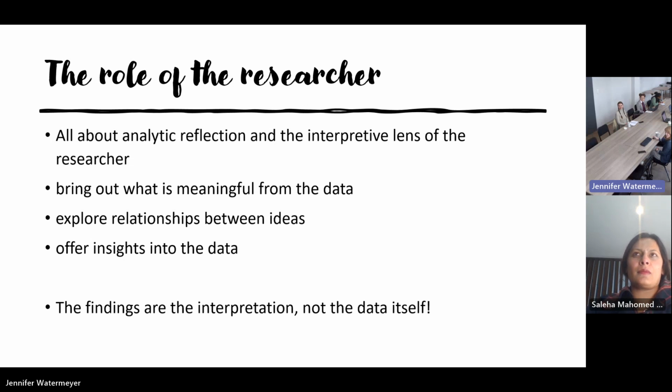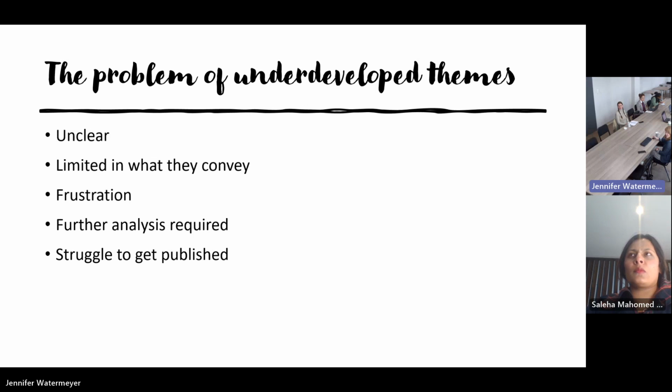Okay. So the problem, I've got some funny figures there. The problem of underdeveloped themes. An underdeveloped theme is something that's unclear. I'm going to give some examples just now. It's very limited in terms of what it actually conveys. So you read something like fear. What is that? Fear of what? Fear in relation to what?